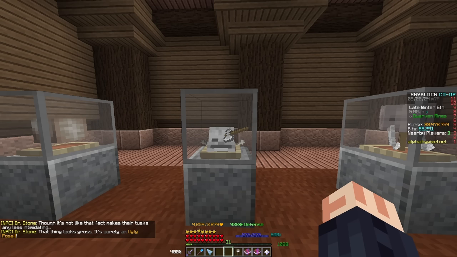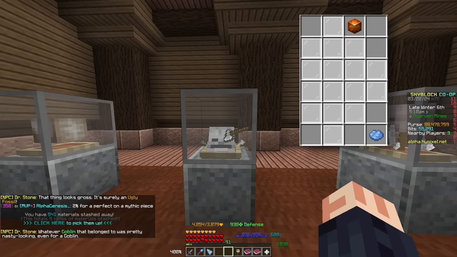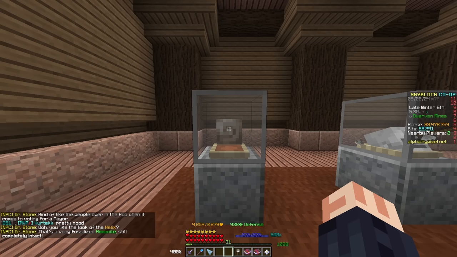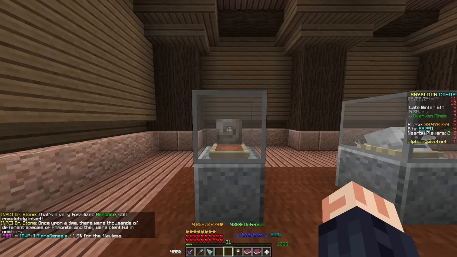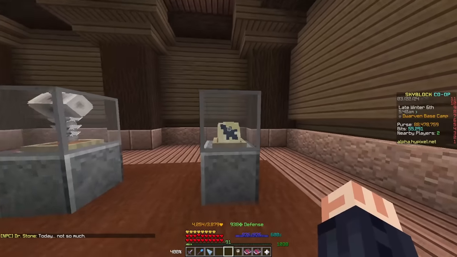Moving on, we have the ugly fossil. This one's for a goblin, and you get the gist by now, on the right side of your screen will be the pattern to unlock this specific fossil. Next up, we have the helix, which is for an ammonite pet, but it's a very fossilized ammonite. I'm pretty certain this will be a different variant ammonite. I'm not certain that it's just gonna be the same thing over again. Heading upstairs, we can see four more pets up here.